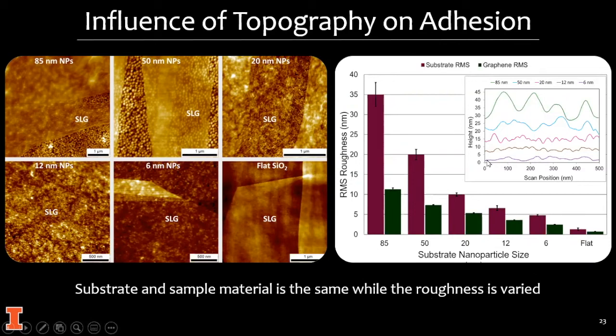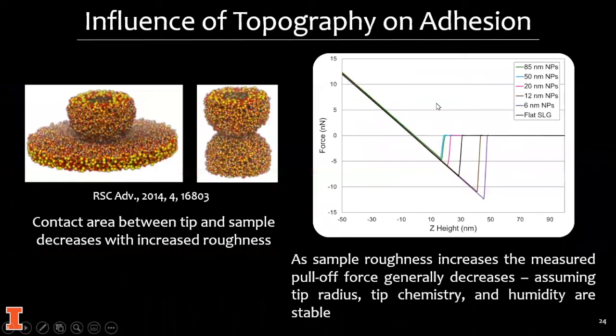So you can see we looked at a smooth substrate with just a flat graphene, and then a very rough case. What you'll see if you take these measurements is that the adhesion is actually changing quite a bit. When you have really, really rough surfaces, the adhesion will decrease. The reason for that is two parts. One is that we have a change in contact area between the tip and sample. It's different when you have an asperity-asperity contact versus the single asperity on kind of a flat wafer.